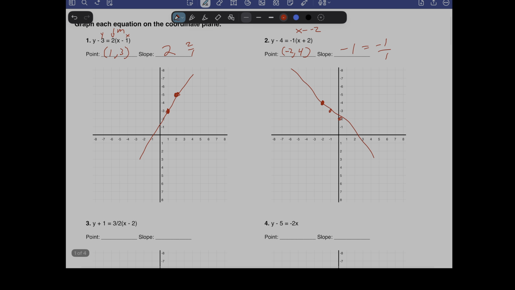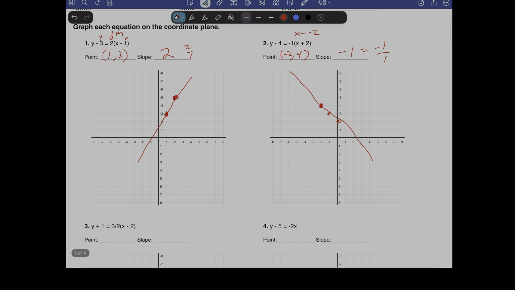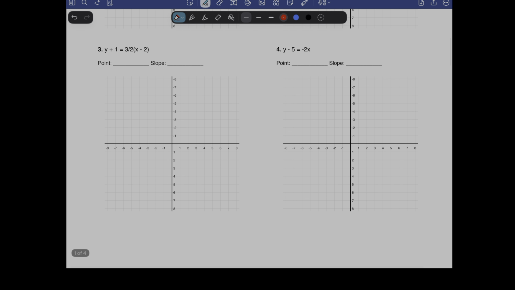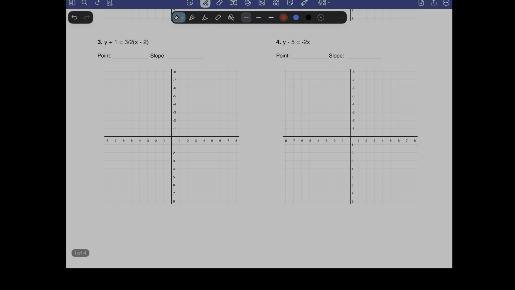I don't do straight lines very well on this iPad. I'm sure there's a way I can do 2 dots and it'll make it for me, but I'm an old guy and I don't know. Maybe someday I'll figure that out, okay? So just go with the squiggly line and know what I'm talking about.